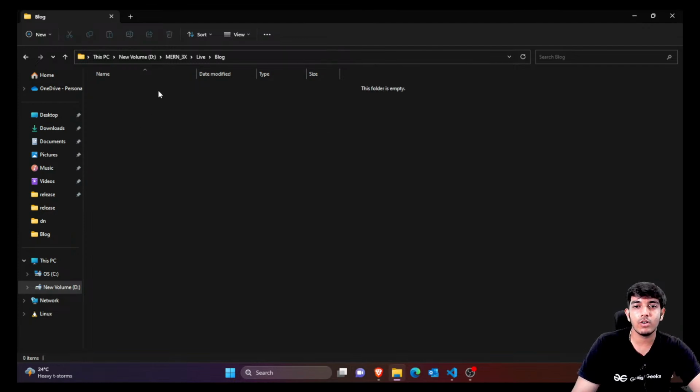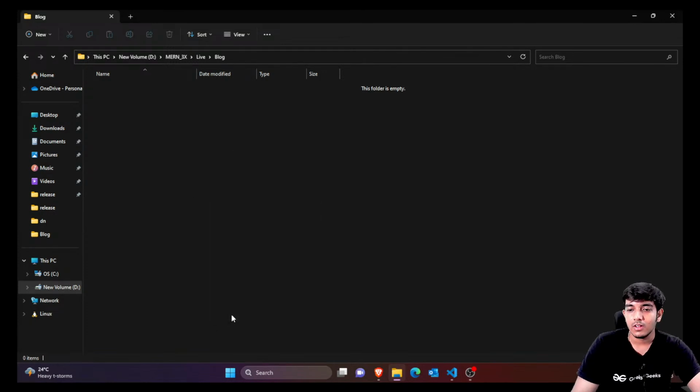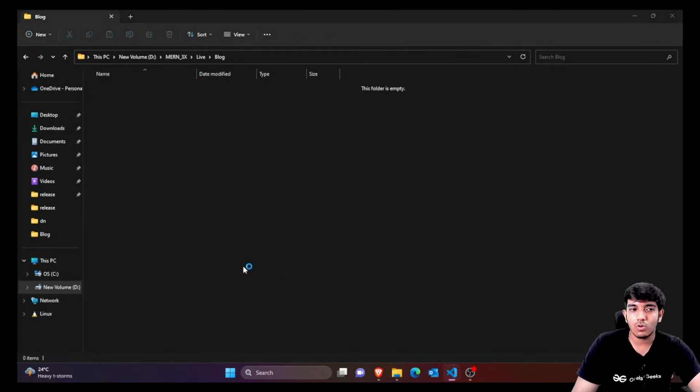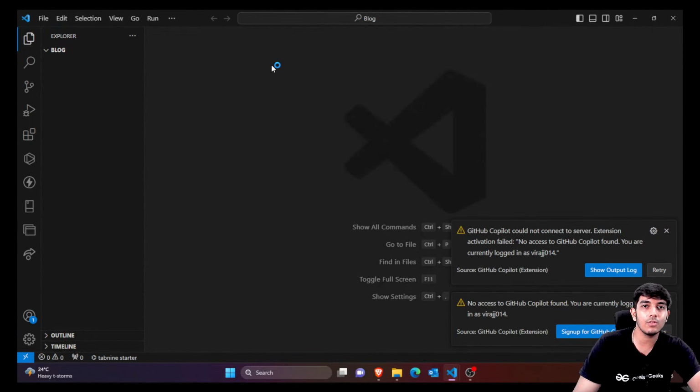All right, so I've just created a folder, and here I'll be creating a Next.js application, a very basic setup. Just like React.js, you use Next.js. That's the difference. So let's open VS Code, and you right click and you get an option of open with code. That's the option you get when you install VS Code.